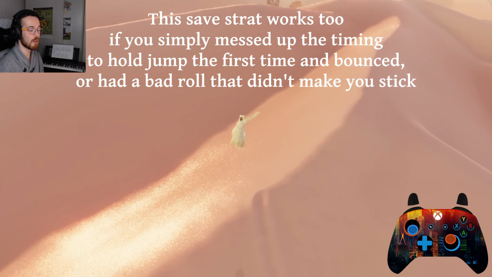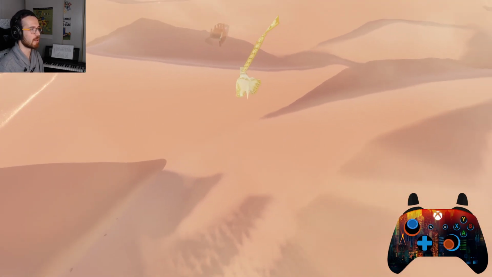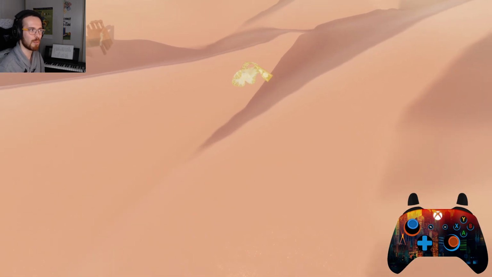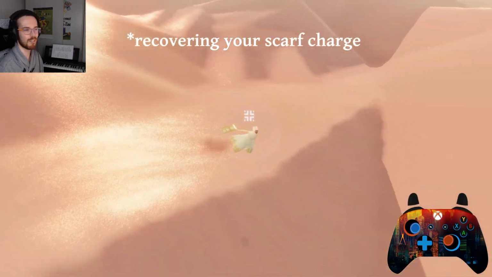It's actually easier to recover from a RDS, a failed reverse drop shoot like this, because you don't have to flick the camera stick on top of thinking about recovering your failed scarf.